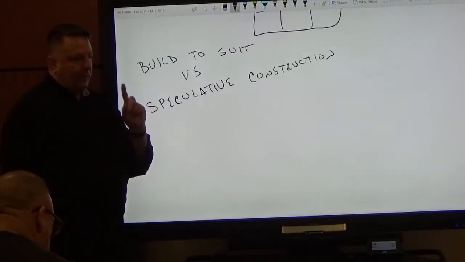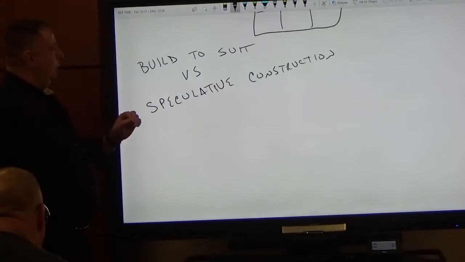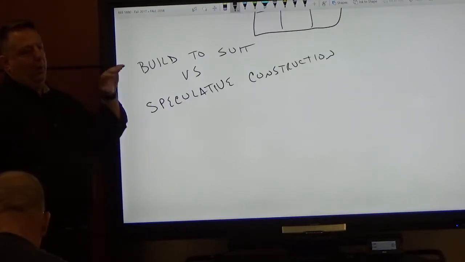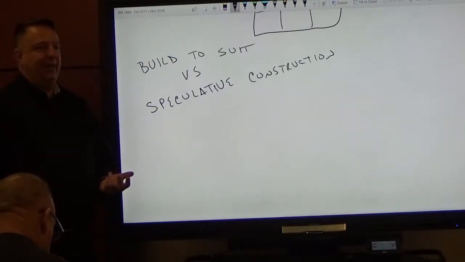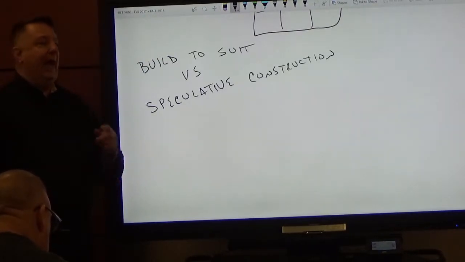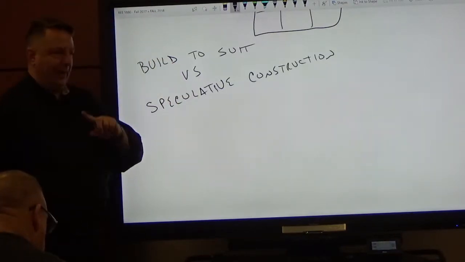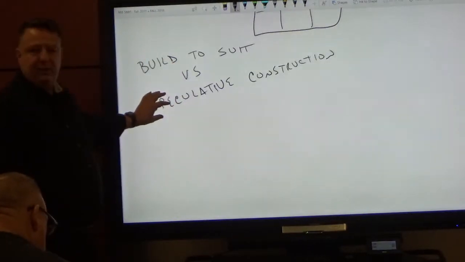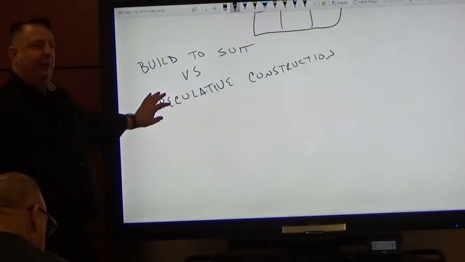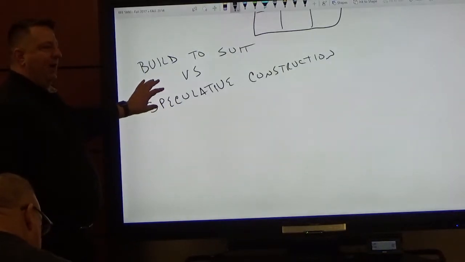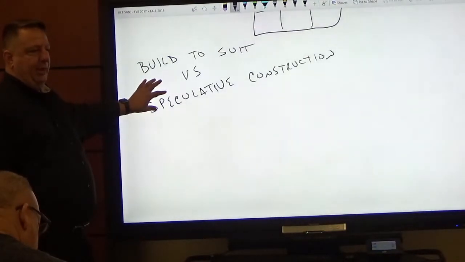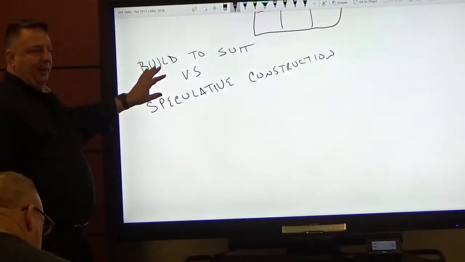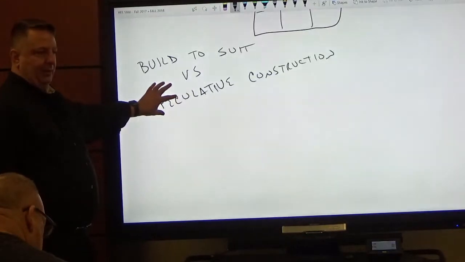But the point is that usually, if you go into this with a build-to-suit, you probably are not going to get as high of a rate of return as you are predicting that you're going to get with the speculative construction, okay? I'm very careful about the way I worded that, because even though you have higher expectations for how this speculative construction is going to turn out in terms of the rents and the occupancies and that sort of thing, it may never materialize, okay?